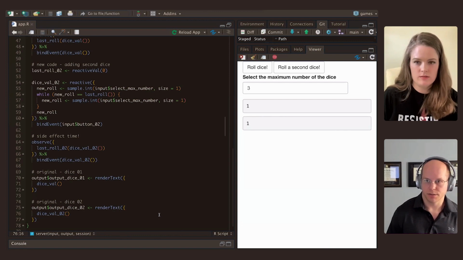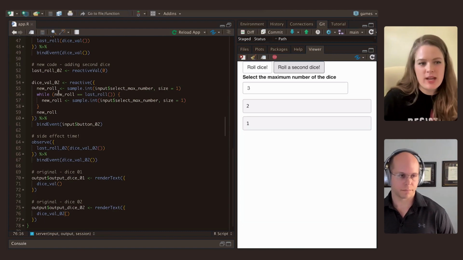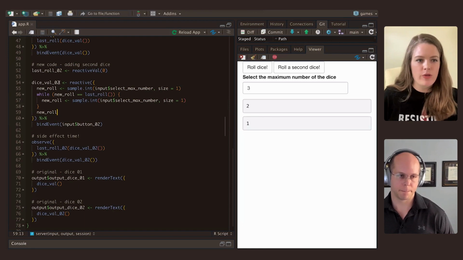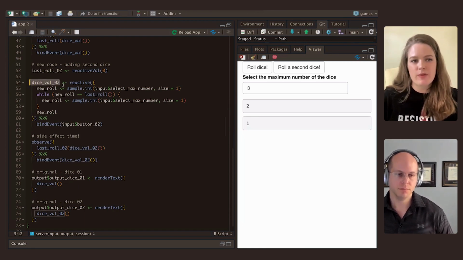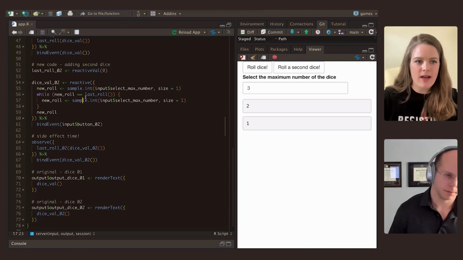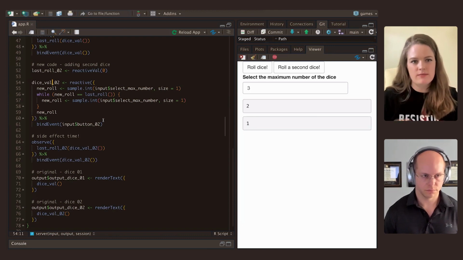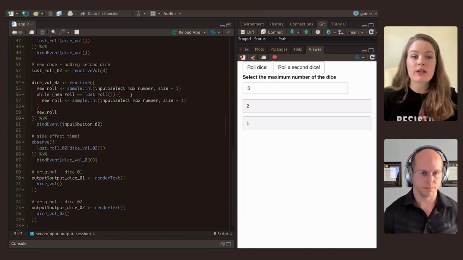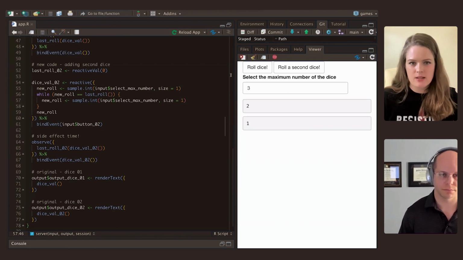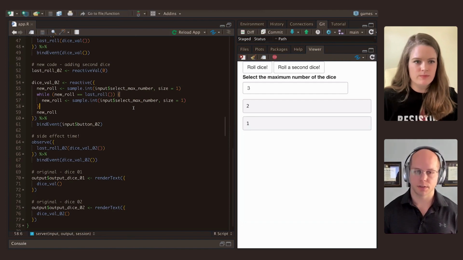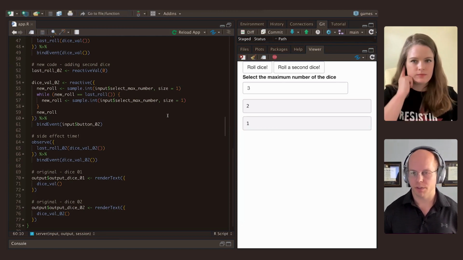All right. This should actually work with both buttons. Because we don't have to change the values inside the function, because it's really the label of this. It's the label of the reactive that we're accessing. So we could have every variable inside our reactive the same name, but what's going to affect it is this guy right here. Now we could, if we wanted to change like the max number, we could change that here, but we don't. If we had a different number selector, then maybe we do, select max number 2, but we're both reading from the same max number.